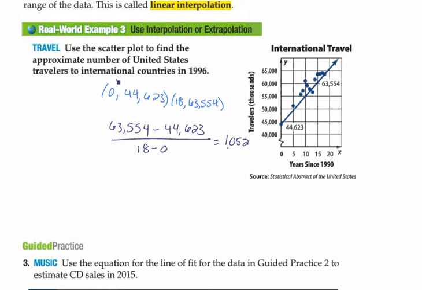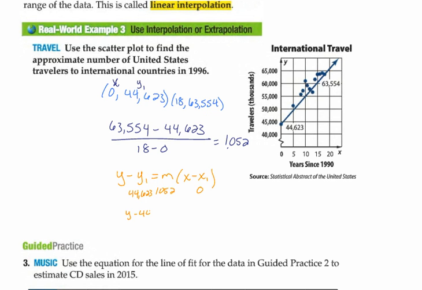Now we're going to use one of these points for our point slope. Let's go ahead and use the one that deals with 0. That's really nice. So there's our y value. There's our x value. Okay, I'm going to write my point slope formula. Understanding that my x and y stay the same, I'm going to use my slope. I'm going to use my really nice x value and my really big y value and go ahead and do some distributing.